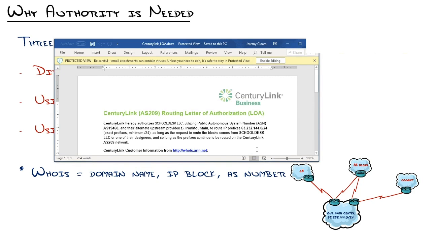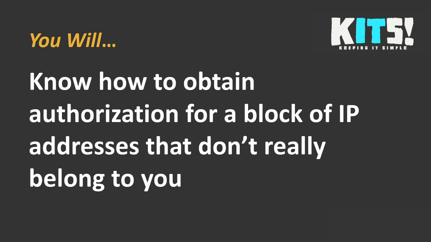I'm showing you a small version to cut off some sensitive information, but this is an LOA given to us by CenturyLink authorizing us to advertise that network out to the rest of the world. Notice the language: it's fine for School Desk or VIA to advertise this so long as the prefixes continue to be routed on the CenturyLink Autonomous System 209 network — meaning we're borrowing, leasing that block of addresses. We can't steal it away from CenturyLink just by waving an LOA. As soon as we stop paying CenturyLink, our ability to use that block of IP addresses goes away. So you now know the process you'll have to go through to obtain authorization for a block of IP addresses that don't really belong to you.